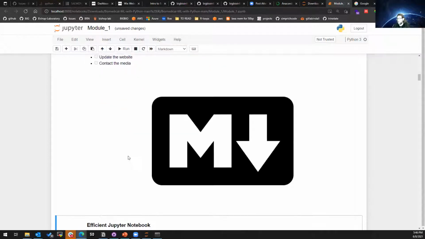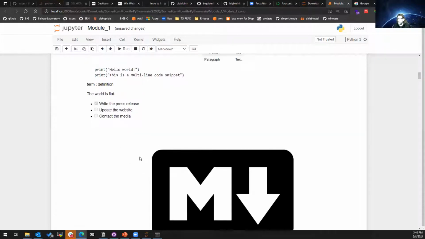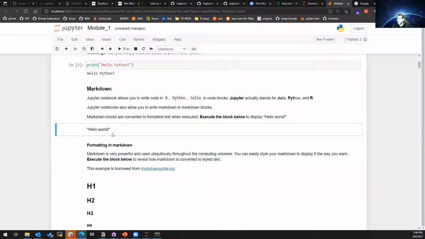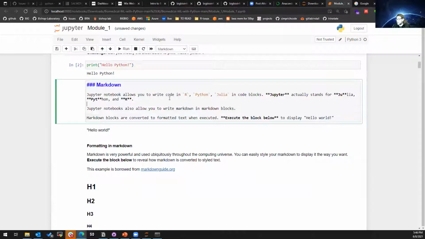We even have pictures. One really quick trick you can do is if you find any Markdown block, so for example, this is actually a Markdown block because all blocks are either Markdown or code typically, you can double click on it to see what the Markdown looks like.